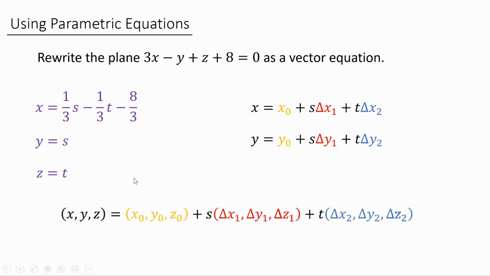Once again, we're going to do the exact same thing for z. We're going to look at all the z components of our vector equation and write them out as a separate equation, including the parameters because they multiply by everything. All the z components are these. So now we have three more parametric equations.